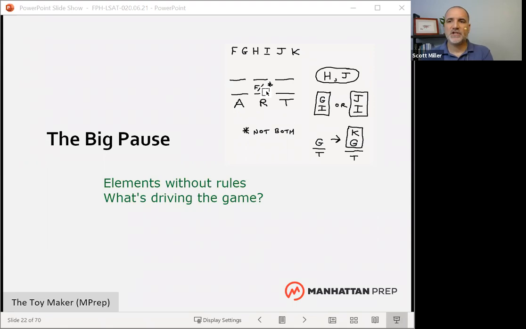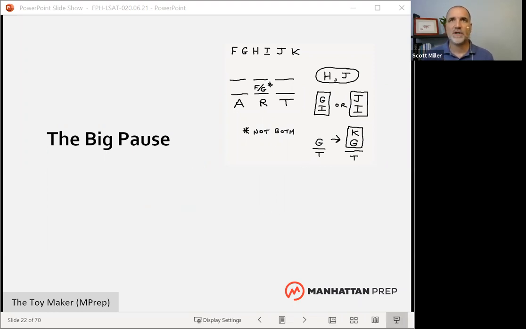And do you notice that G shows up in 3 of our rules? I'm not seeing a really clear way to link these rules together into one super rule, but definitely G shows up in several rules. G is really restricted. There's a lot going on with G. So probably anytime I'm answering a question, I'm going to have to think a lot about what's going on with G. I'm going to have to really pay attention to G. And G may be the key to dealing with some questions that are otherwise maybe difficult. If I think about G first and think, what's going on with G in this question?